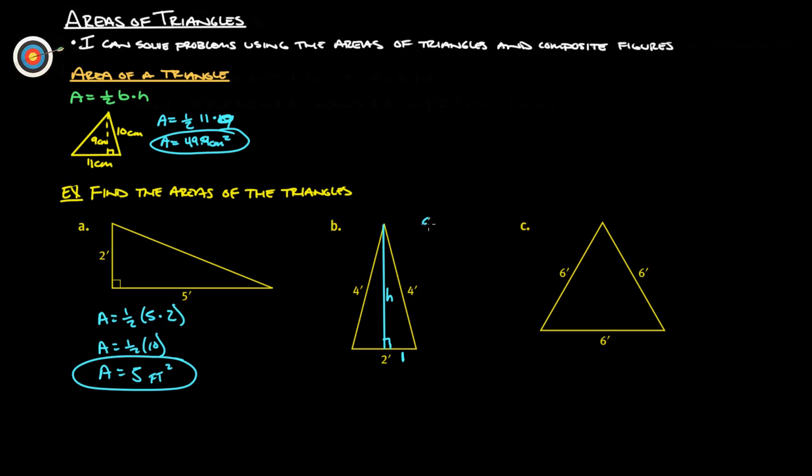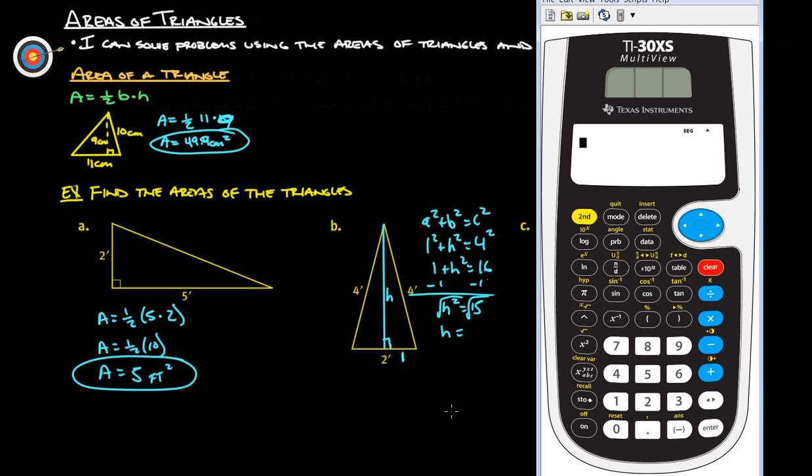So we'll do a squared plus b squared equals c squared. Let's call our a 1. Our b is going to be h, because the side across from the right angle is always the hypotenuse, which in this case is 4. So we get 1 plus h squared equals 16. Subtract 1 from both sides, and we get that h squared is 15. Square root both of those, and that will tell us what the height is.